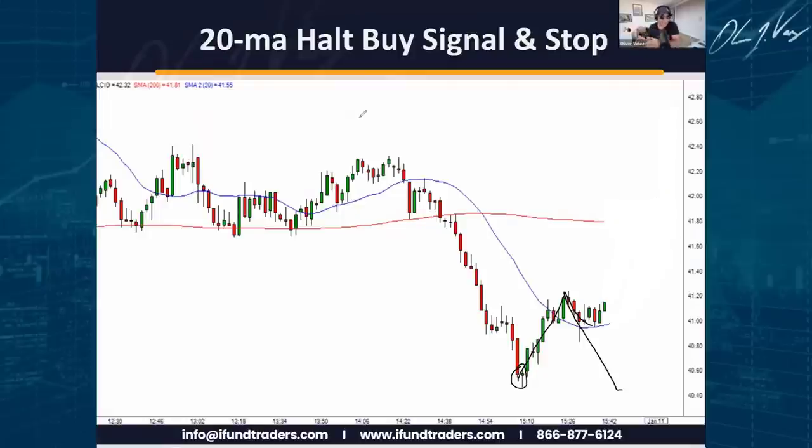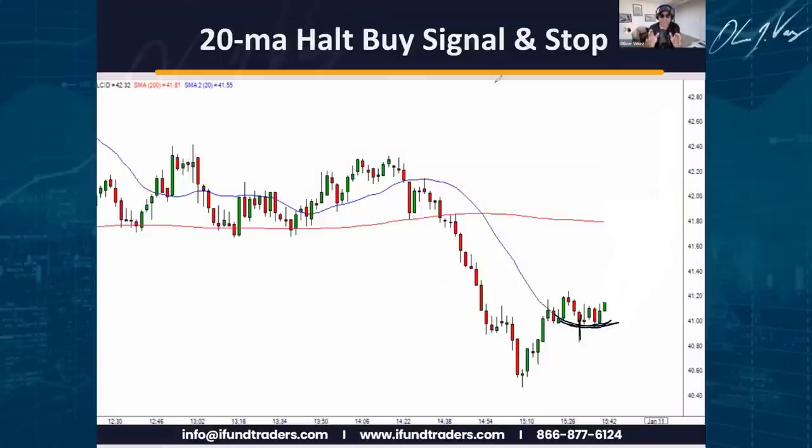But the second bottom after the bottom is far more reliable. And that's what we're focusing on today. Now, in this case, the 20 period moving average did catch it. There was a brief slip, but that's okay. That's more like leaning on the 20 period moving average, like boxing ropes, but not breaking it. We come right back. We lean against the 20 and come right back. So the 20 period moving average caught it.